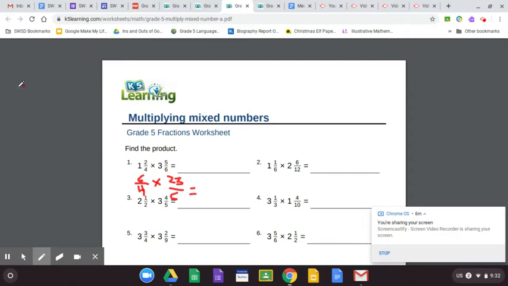So I'm going to write that over here too. So you have 6 fourths, so I want to show both ways, times 23/6. So cross canceling would actually help with this one. So you have the two sixes. Sixes cancel each other out because 6 divided by 6 is 1. So you end up with 23/4.